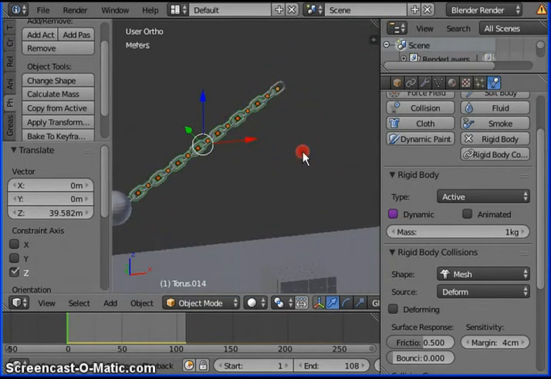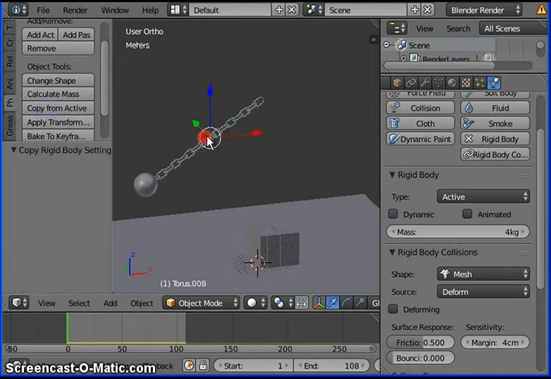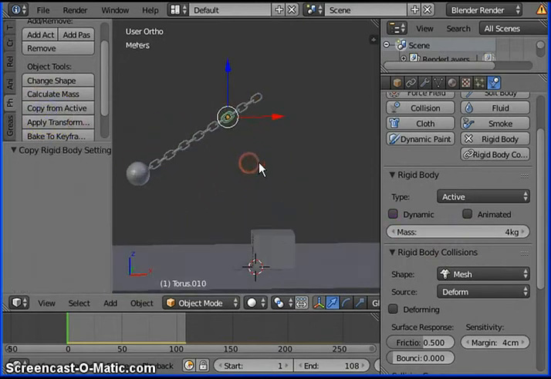Okay, so now for these, all I need to do is make the mass 4 kilograms. And then just these massive ones, and all of them are 4 kilograms. So now it should hopefully just smash through everything. Oh, I see what's going on now. Okay, sorry about that, guys.